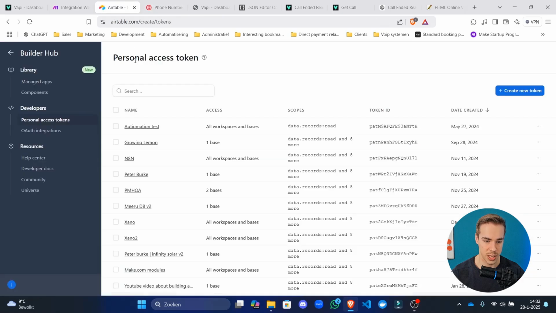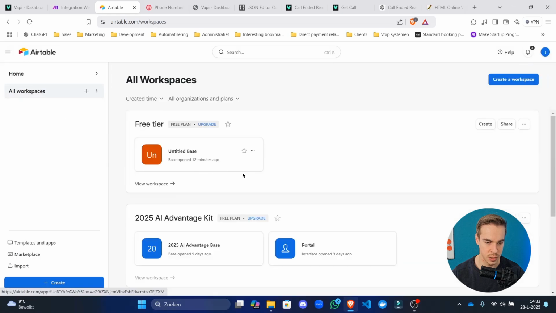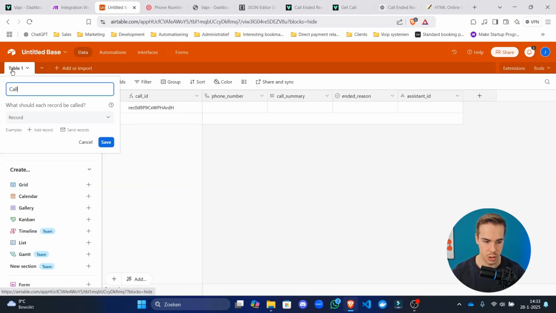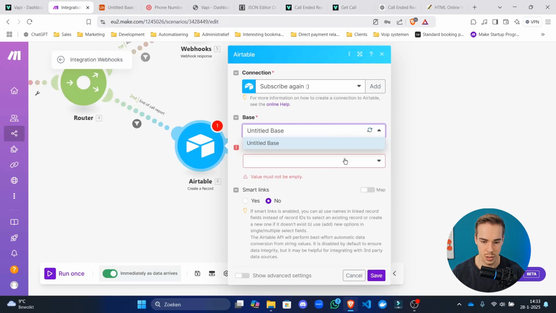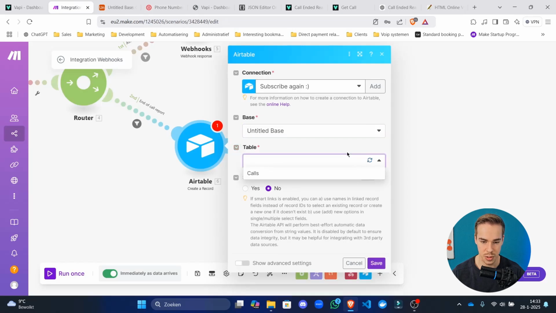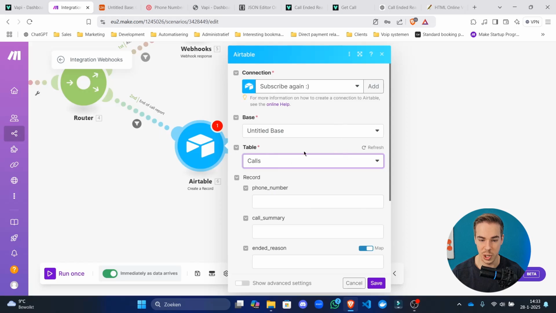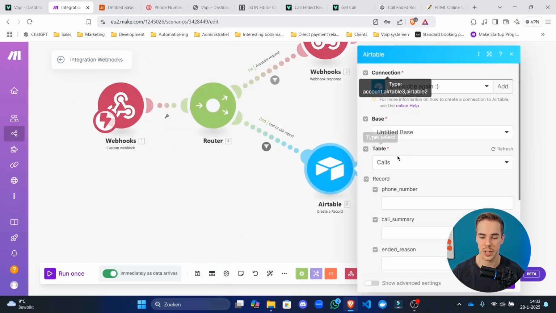Oh, let's actually rename that table just to make it look better. So go to our Airtable base, untitled base, and then call this the calls history or just calls. Perfect. Go back in here, reload those tables. This is actually something you're going to have to do if you're importing the blueprint, is reloading all of these fields and tables, because right now they're misreferencing the ID. All right, so we're going to have to actually get that data as an example. So these are all of the things that we have to populate.